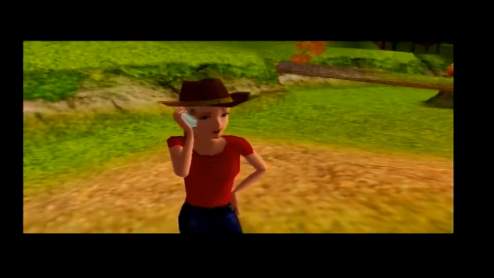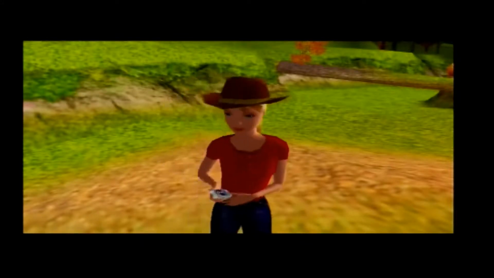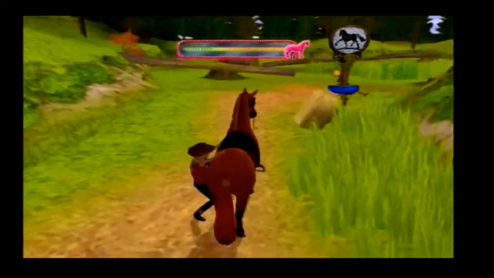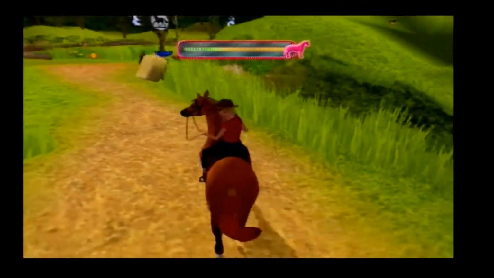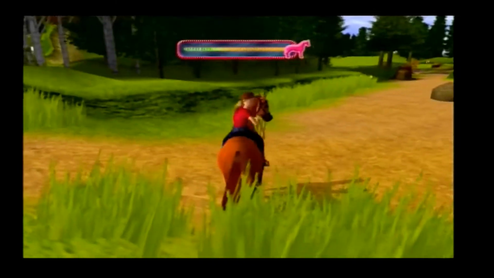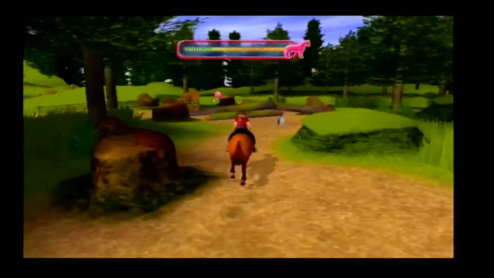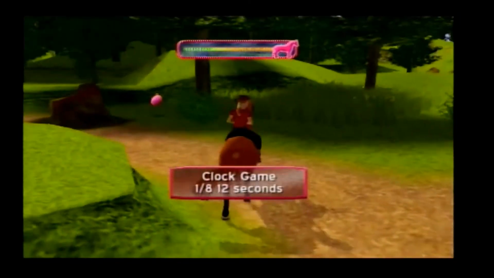Christy, it's Barbie. Another foal safe and sound. Can you send someone to take her back to the riding school? So we're gonna go with our horse again. Let him back up a little. Turn. And then we're going that way. Yeah! Let's find all the other clocks in the area.